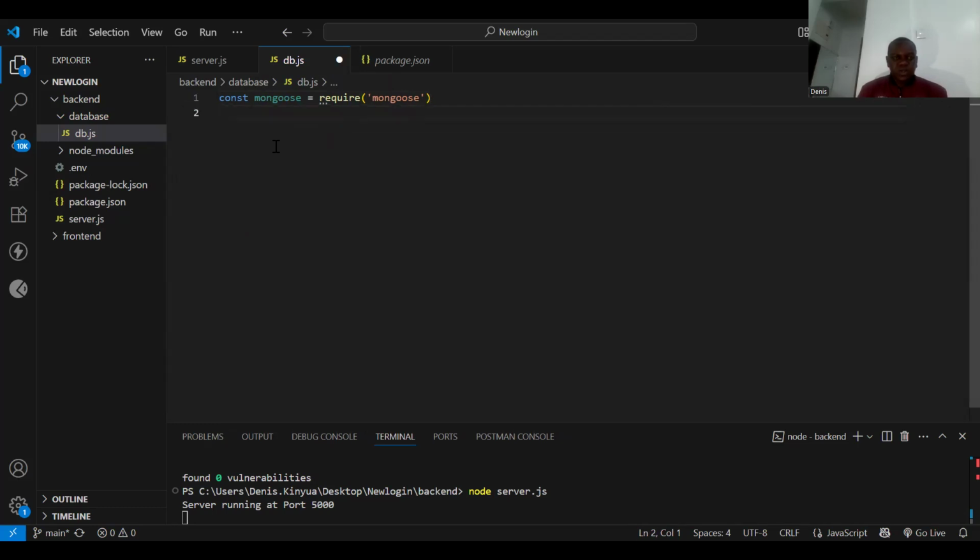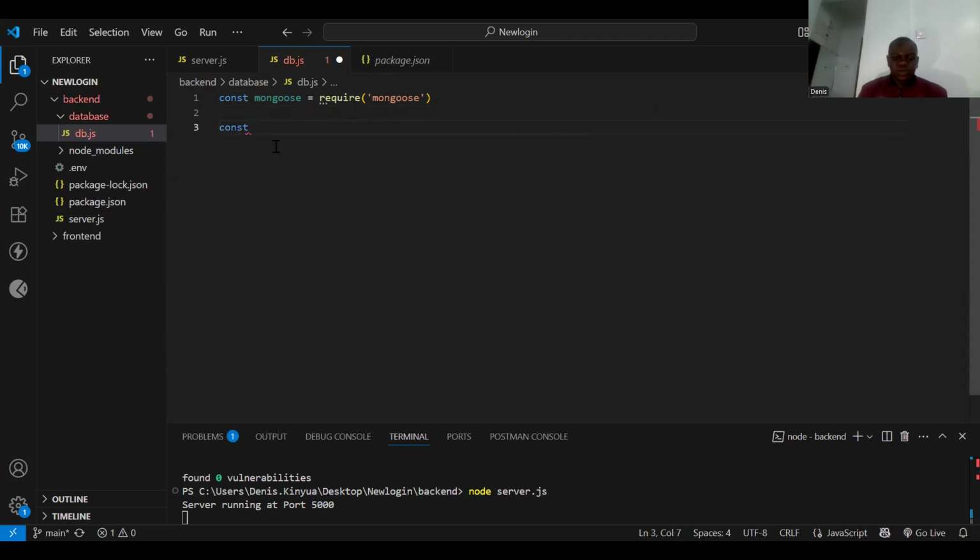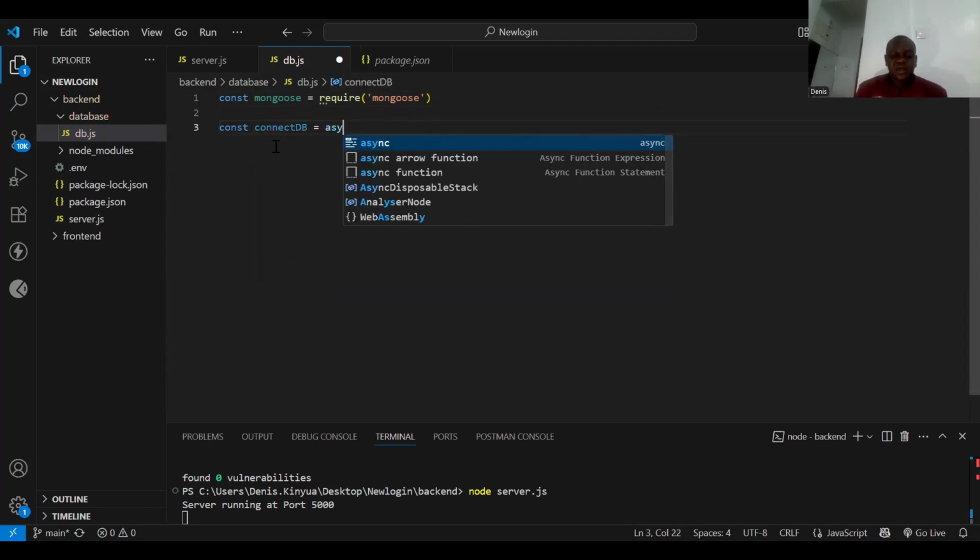Then we are going to connect. So we are going to create a function called connectDB. This is the name of the function. Remember, for you to connect it, you have to wait until it connects. So what you do, you use an async function.